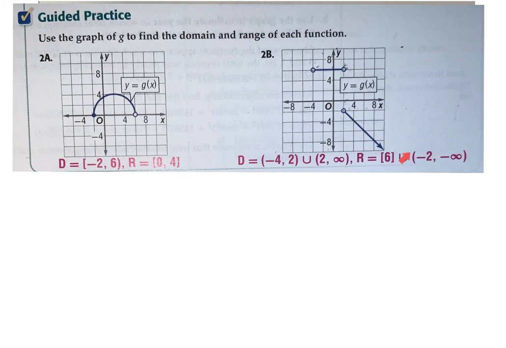All right, let's look at my range. I am all the way down here at -infinity, and they did it this way because they wrote it from the top down. If you wrote it from the bottom up, you probably wrote -infinity to -2 and then 6, which is fine. They just did top down. So we can see that from -infinity to -2, we have y values, right? And then we have this random y value at 6. So they just said 6, and then the union between -2 to -infinity.